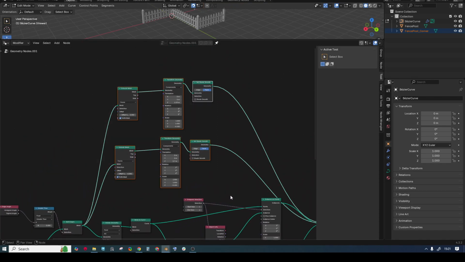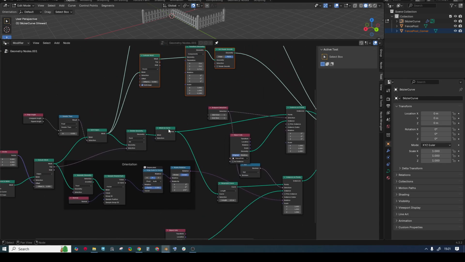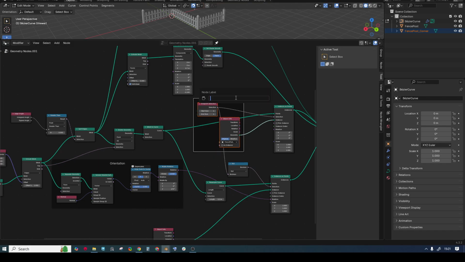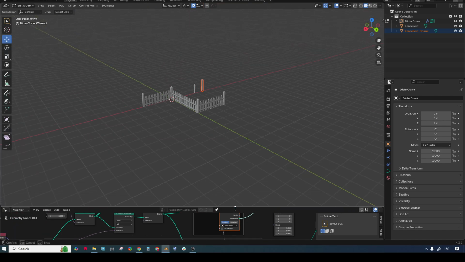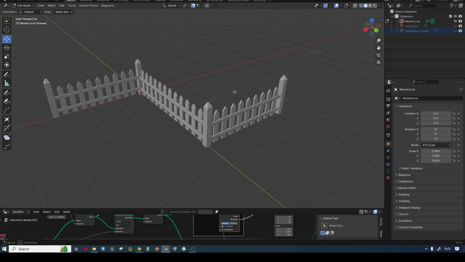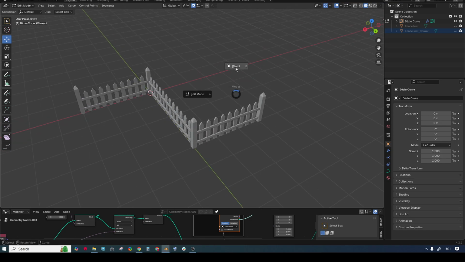and we can say orientation. We can say this is the corner post. Ctrl J if you want to organize it and want to expand more, and say corner. And now let's look at our system. So let's hide this, and you can see now it's procedurally adjustable.